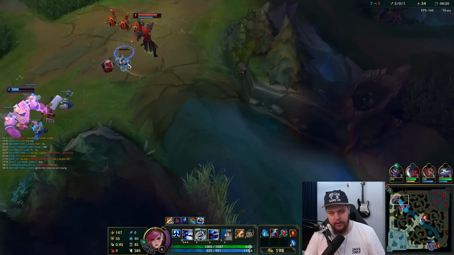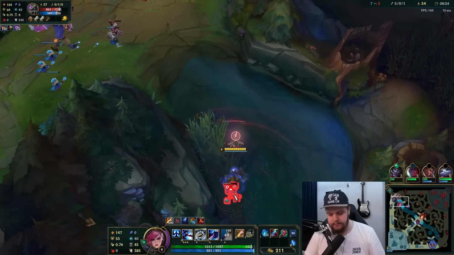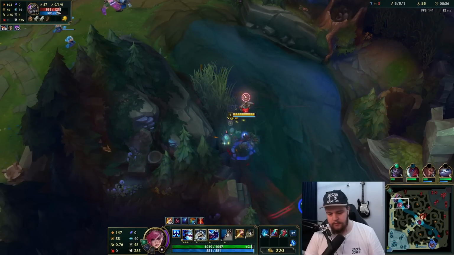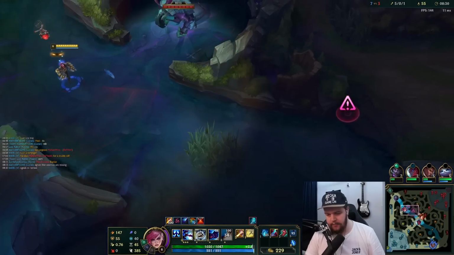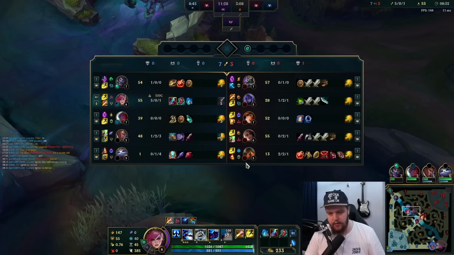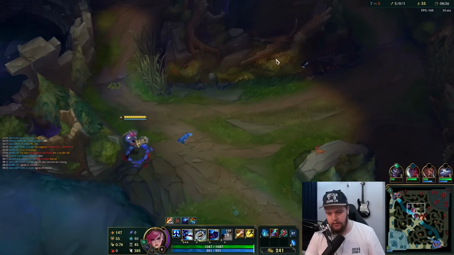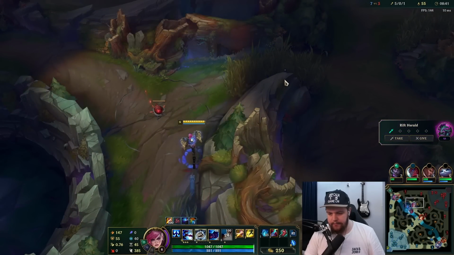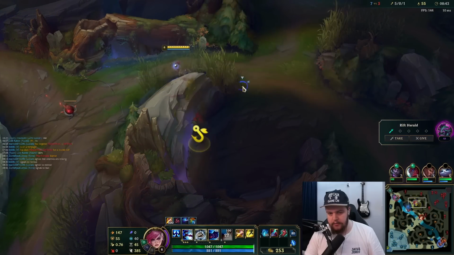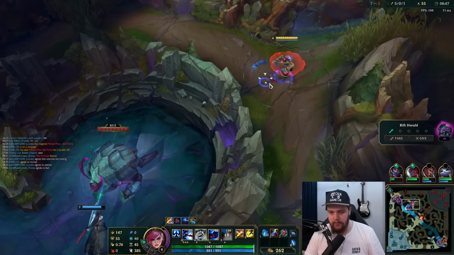Still not doing herald, but this guy's pushed in slightly. There's a ward here, that kind of sucks. There is the Bel'Veth here. She doesn't have a chance to win a fight against me at all, so I can play pretty aggressive. Her red might be up at this point. She's probably not doing that. She can't dash the wall. If she wants to do it, that's fine.